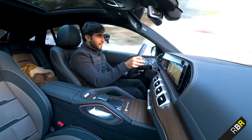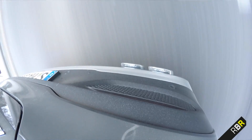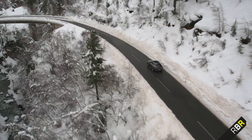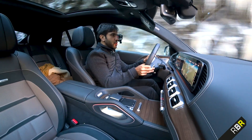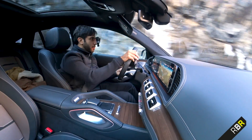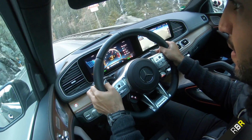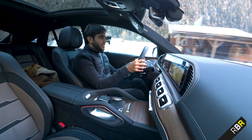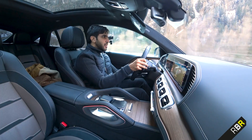Immediately you can hear it — there are some pops and bangs coming from this car. I can feel the assistance, especially in the lower revs, of the hybrid element. It helps get the car moving and gives you power before the traditional combustion engine spools up — a very clever way of giving you instant power. Look at how this car is handling for such a big car. The exhaust is popping and banging, and it's playing an almost identical sound to my GT 63 S, which I think is the best car AMG sell at the moment. It's so nice to have a car that actually sounds like an AMG.